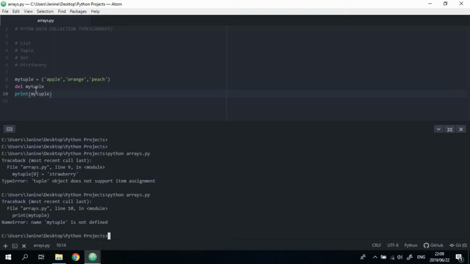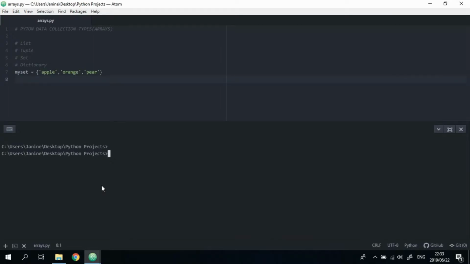The next collection type we're going to be looking at in this tutorial are sets. So in this part of the tutorial, we're going to be looking at sets. So a set, unlike the last two collection types that we looked at, is unindexed and unordered. Meaning you can't reference an item within the set by its index.